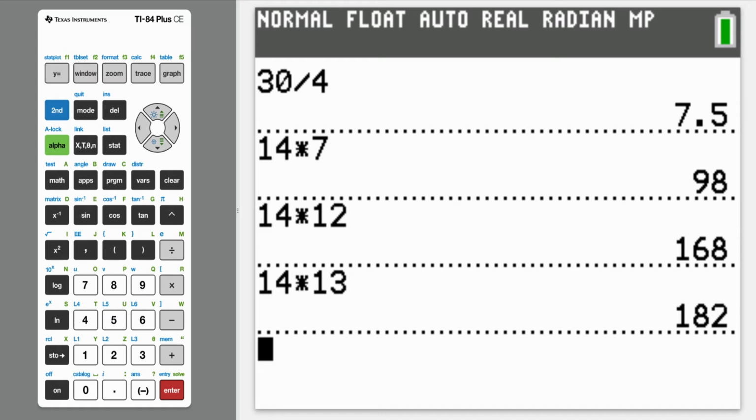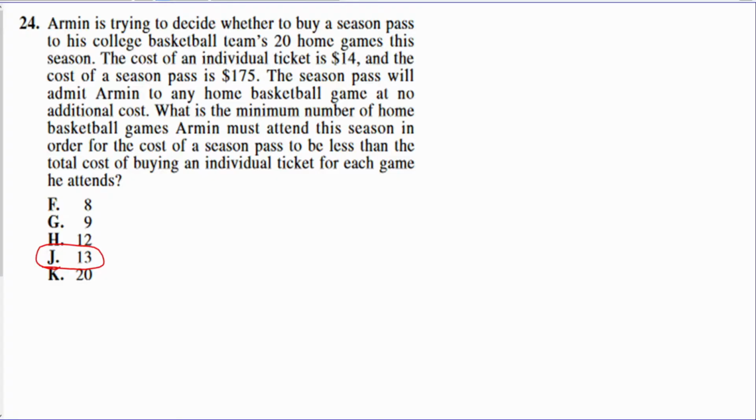Okay, in this case, that's another way of saying that the cost of the other tickets will be larger, and that would be when we get to 13 tickets. Okay, at 12 tickets, right, it's still going to be cheaper to buy the individual tickets. So that's why it's important to reread some of those answers to make sure we're answering it the way that they're asking.